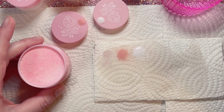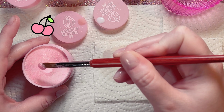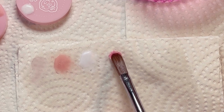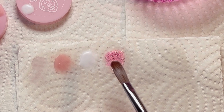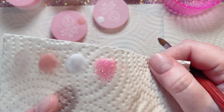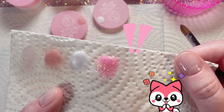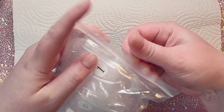Now for the grand finale of this swatch party. Oh, this cherry pink is so nice. I was just obsessed when I swatched it. To me, it's just like a perfect everyday color. Like, I would wear this on my nails as much as possible. And yeah, I love it.